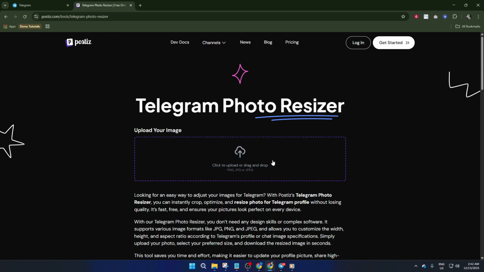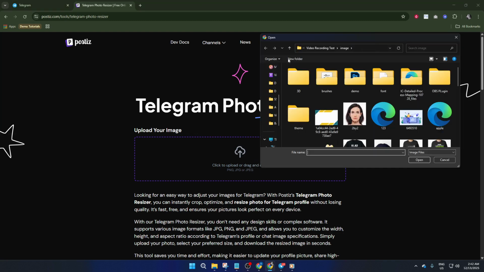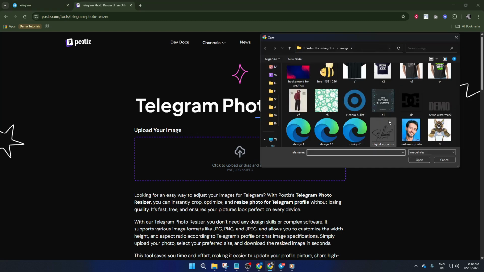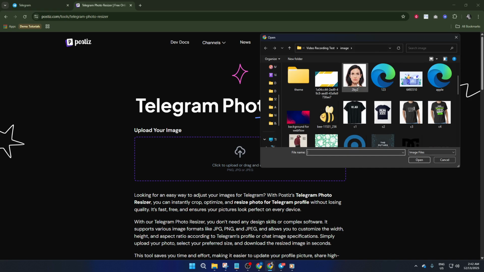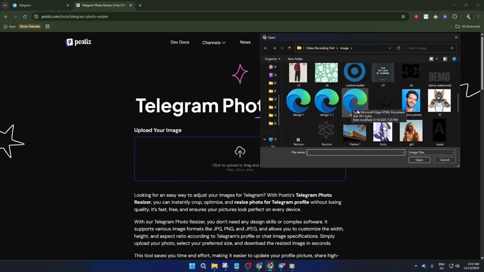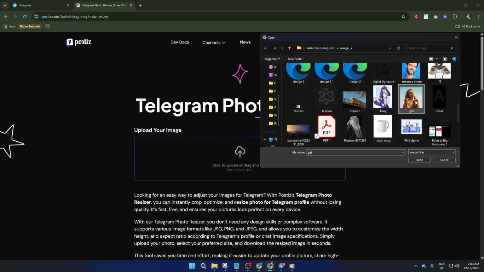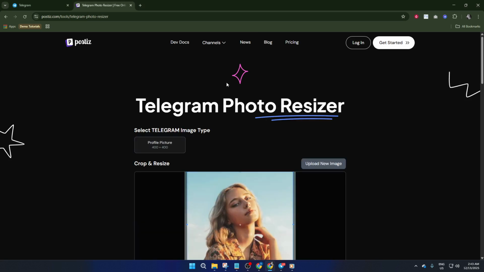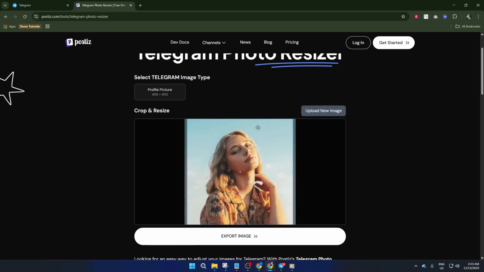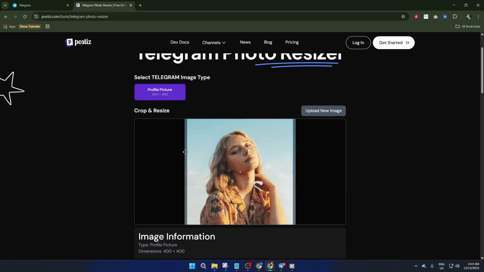On the other hand, if you want a bit more control, maybe you want to fine-tune your framing, add a touch of style, or ensure your face is perfectly centered, then using a platform like Canva or Adobe Express is the way to go. Both are free to use and really user-friendly. Start by opening a new design and selecting a square or 1:1 ratio template. This is important because Telegram displays your profile picture in a circle, but it expects a square image. So always start with a square. Think of it as your digital canvas.